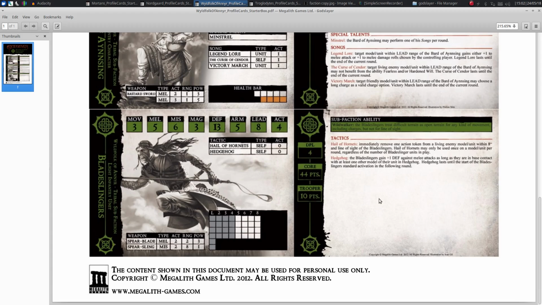And then Hail of Hornets: immediately remove 1 action token from a living enemy model within 8 inches and line of sight. So basically you can pepper them with a load of sling stones and try and take away their action tokens. And that's really good if someone's left 1 action token on a unit, so they can counter attack someone who's about to charge them. Well, activate your Blade Slingers, chuck a load of stones in their face, strip away that action point, and then charge in your solo, for example.